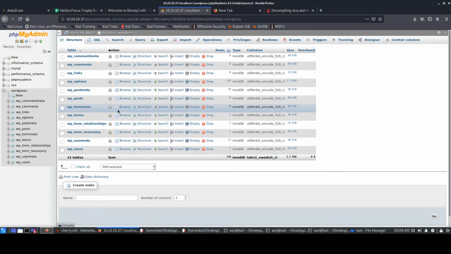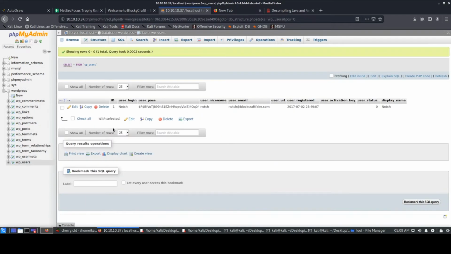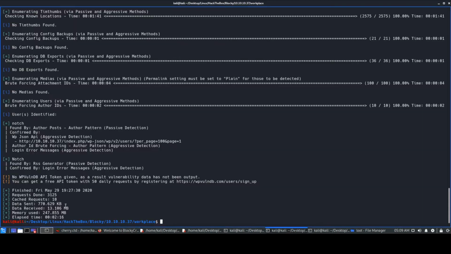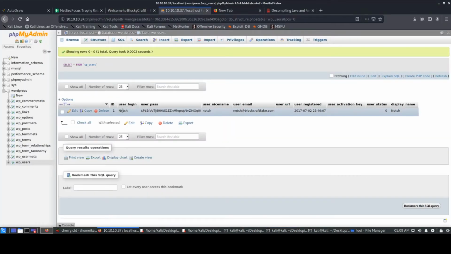So in short, this is an admin page for the WordPress users and everything. This is what is going to manage things over here. So we look at WordPress users. We see that obviously there's one user, which is Notch, the user login, because earlier we also saw Notch in our WPScan. So we have the user Notch present, and it says there is a particular password present over here.